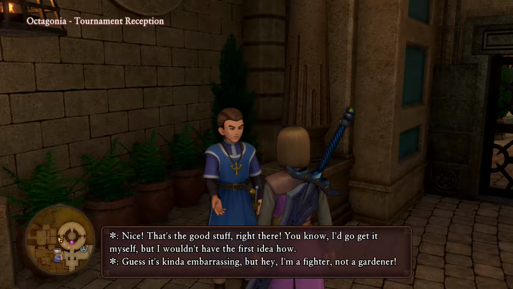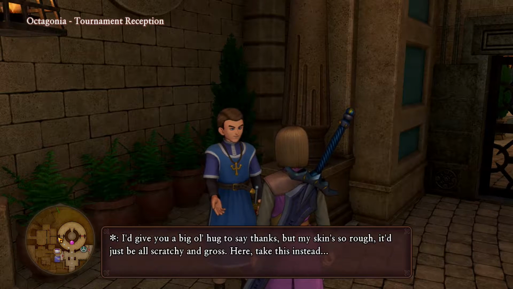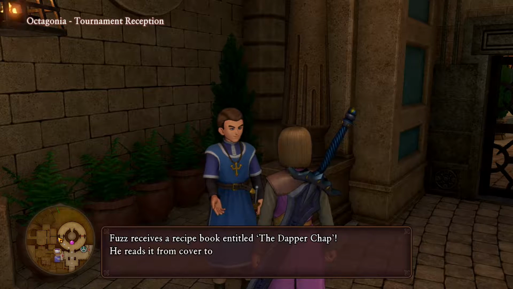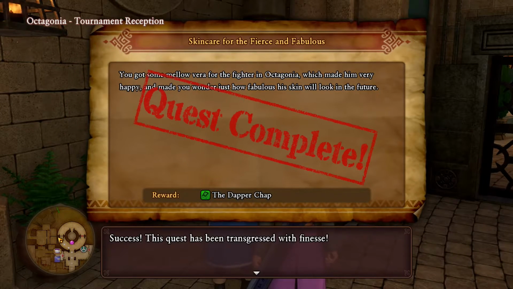We'll complete the quest, get the quest reward, which in this case will be a new recipe book containing a couple of nice items. So we'll collect that, the dapper chap. Okay, thank you very much. And speaking of recipes, probably a good idea now to head back to camp since we've completed the quest. Our business here in Octagonia is done.